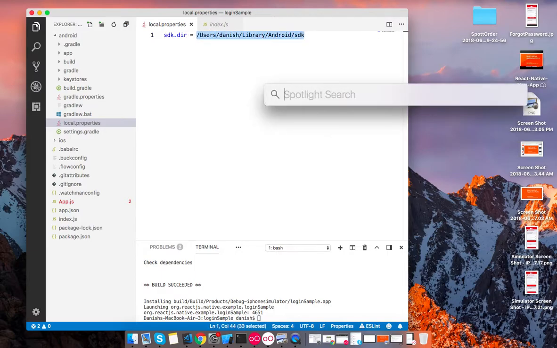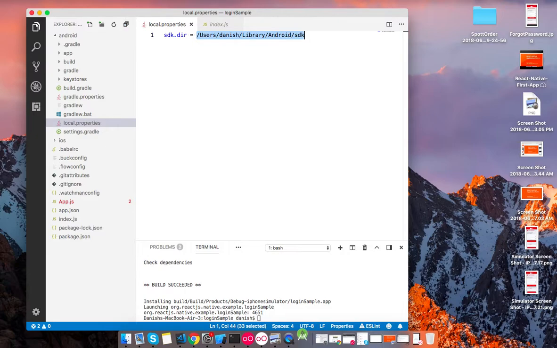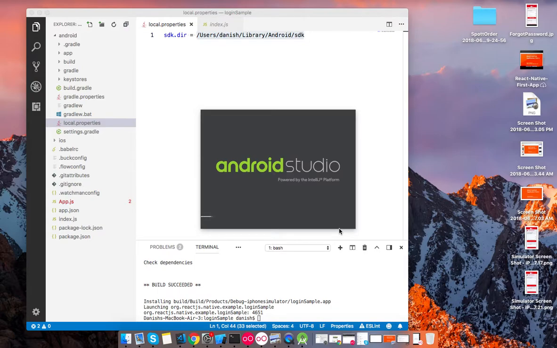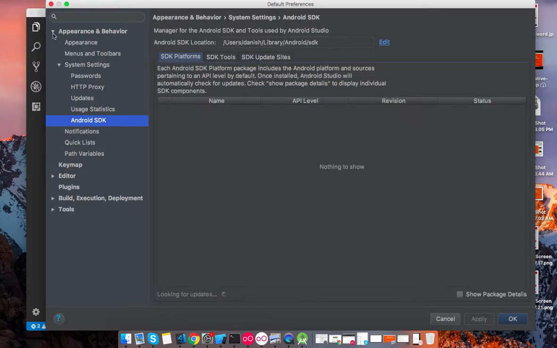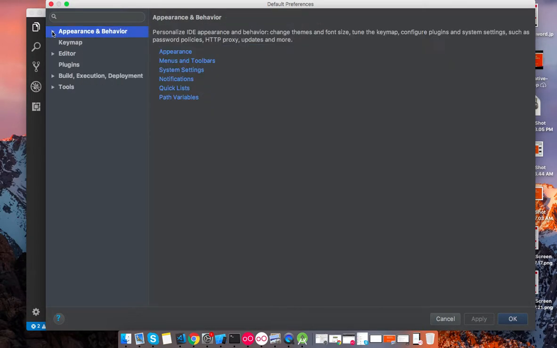If you have already installed Android Studio, you need to open it. Obviously, Android Studio is going to take a few minutes to get all its directories and supporting files in place. Once you have Android Studio open, click on Configure, click on SDK Manager, and in SDK Manager go to Appearance and Behavior.